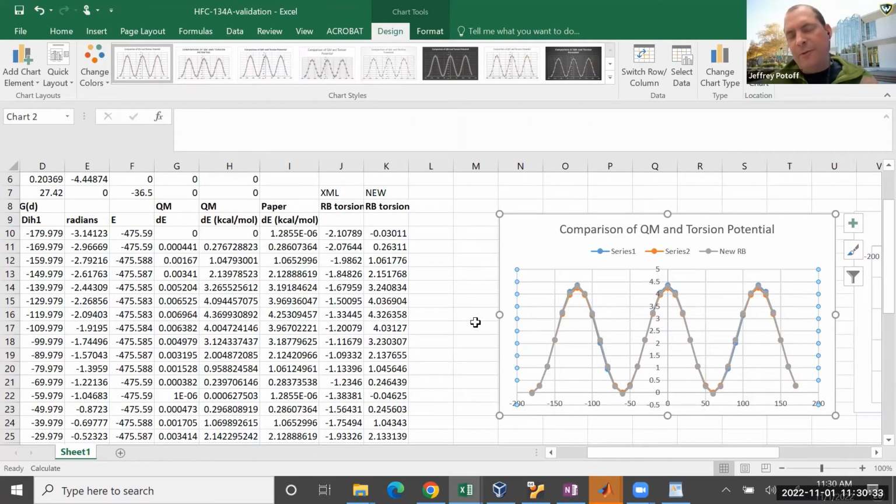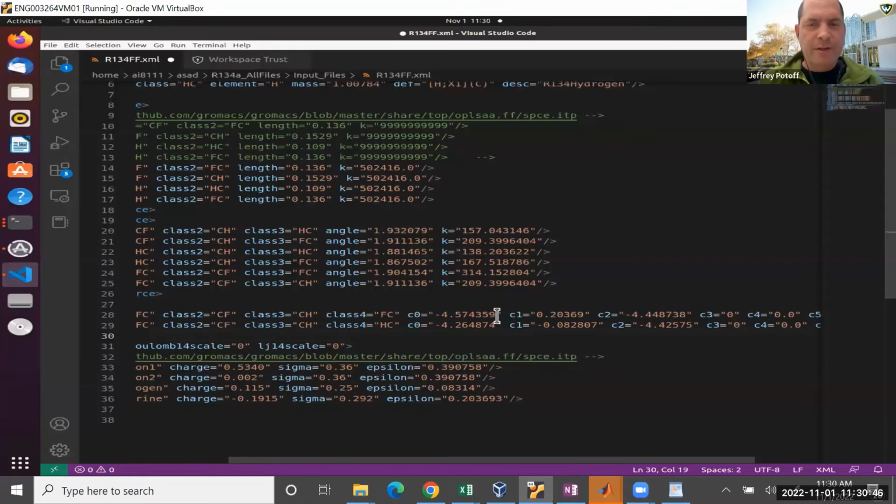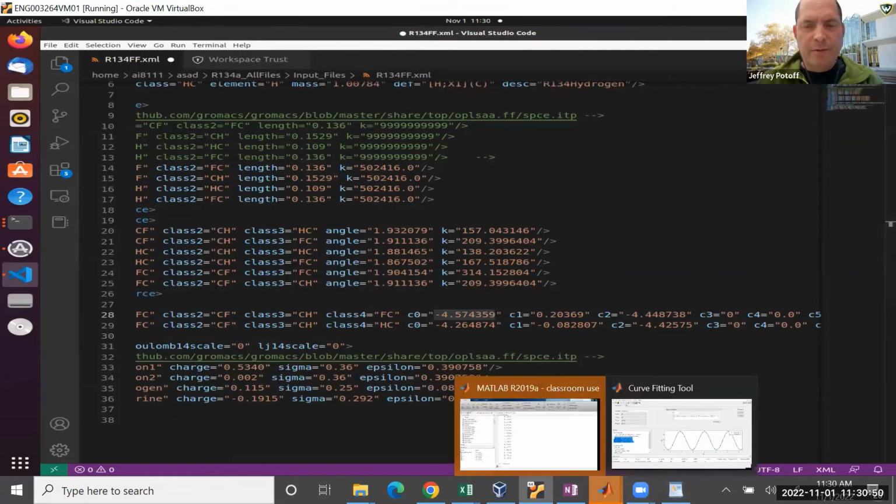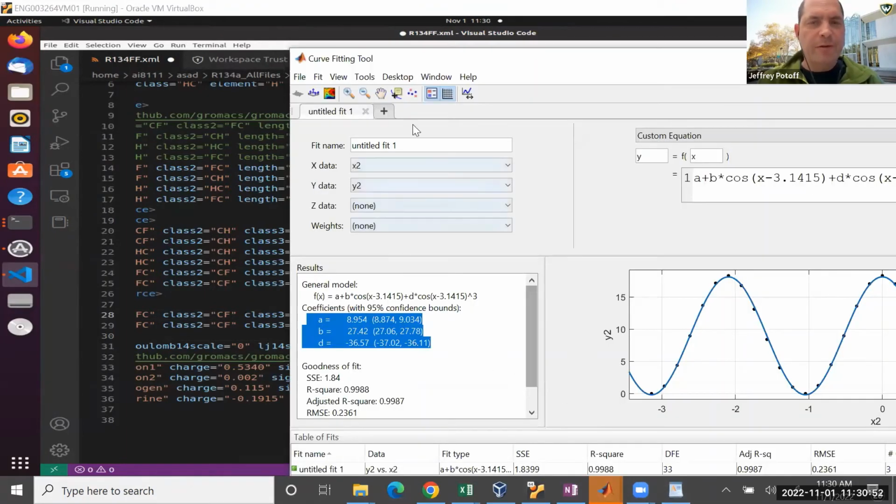And now we're going to take this new torsion and put it in our XML and run a simulation and see what we get. Okay, so let's bring up our XML. And now, of course, I have to remember what all those terms are. Let's see if I can do this.